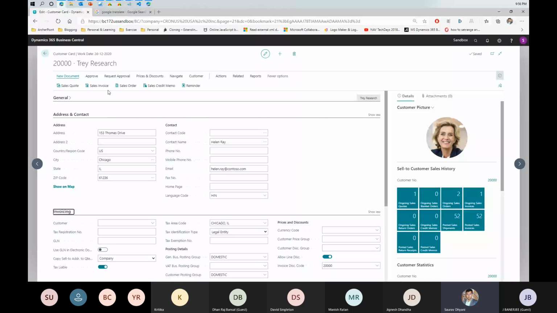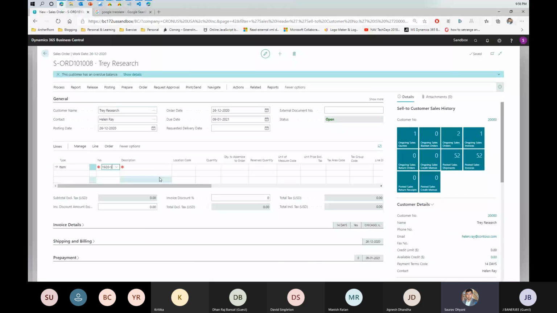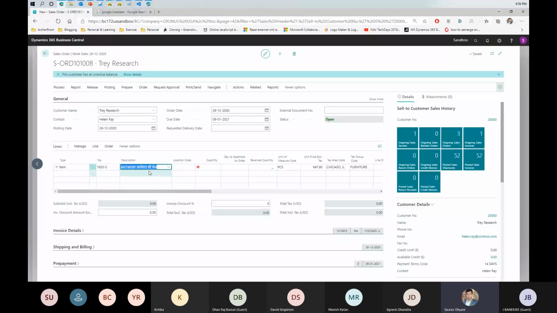And if I create a sales order for this customer, so the sales order is in place. Let's put the item. And this will bring the language, as in the translation text, from Item Translation. And I'm pretty sure that when you post this, it will also be used in the reports. Let's try to print a report out of it.